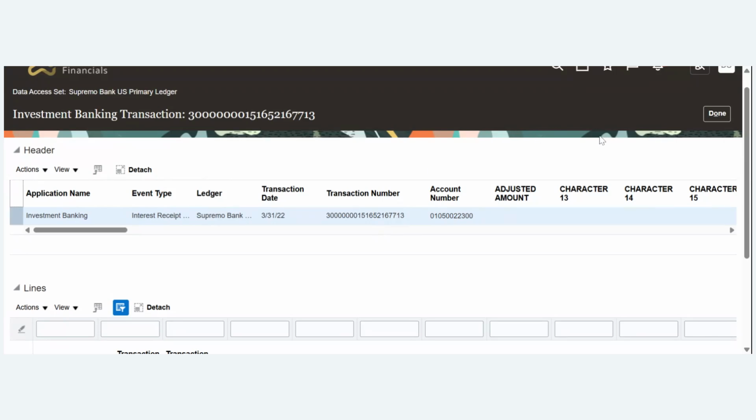Can we see this one in the accounting app now? Accounting hub, I'm not sure.